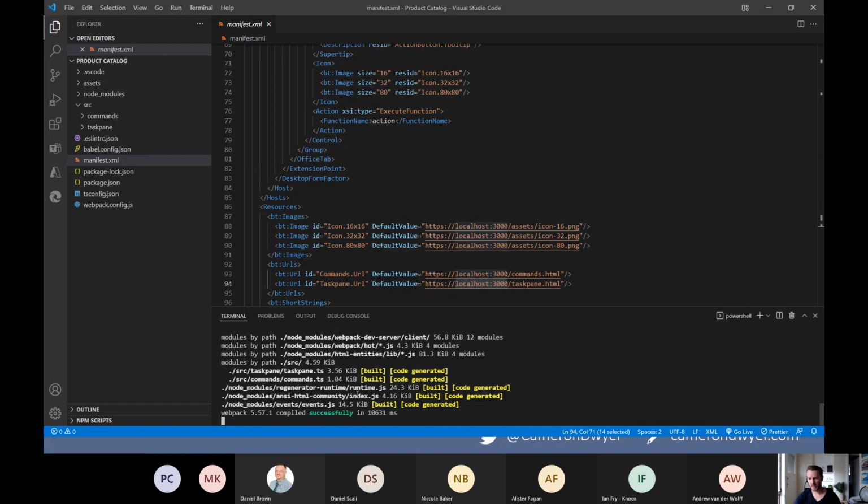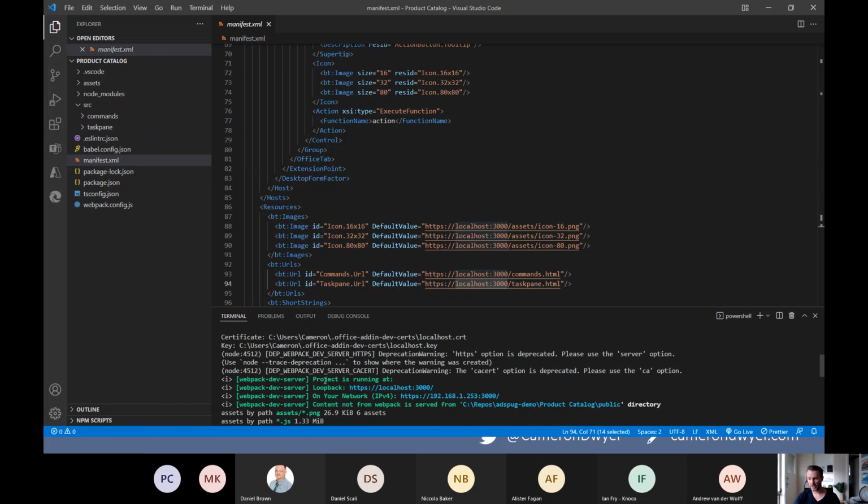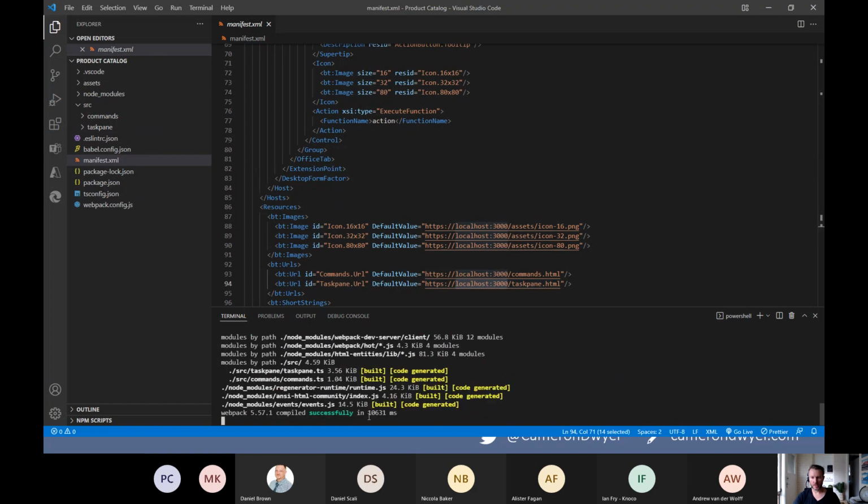Okay, so at this point in time, it's got this code ready. It's actually hosting this locally. And if I have a look up here, it tells me that this project is running at HTTPS localhost 3000. And that's where this manifest is actually pointing to. So the next thing to do, and we can actually do this out of the box, there's some commands here that we could have run that would just let me start this up inside of the desktop, and it would have fired up Outlook on the desktop, or I can tell it to start up and it would fire up Outlook in a web browser as well. But I actually didn't get it to do that much automation because I wanted to show you what happens with the manifest.